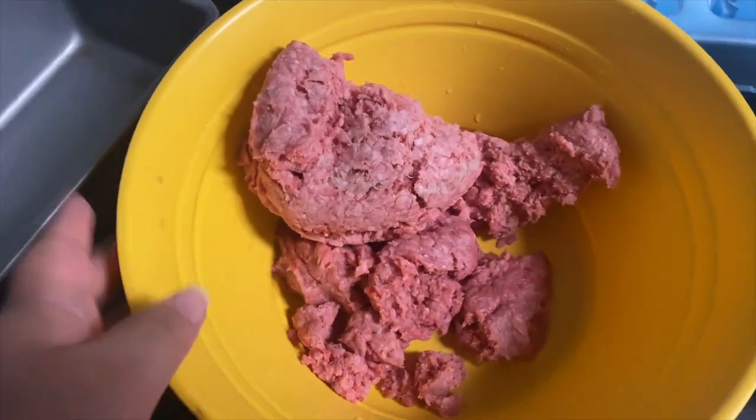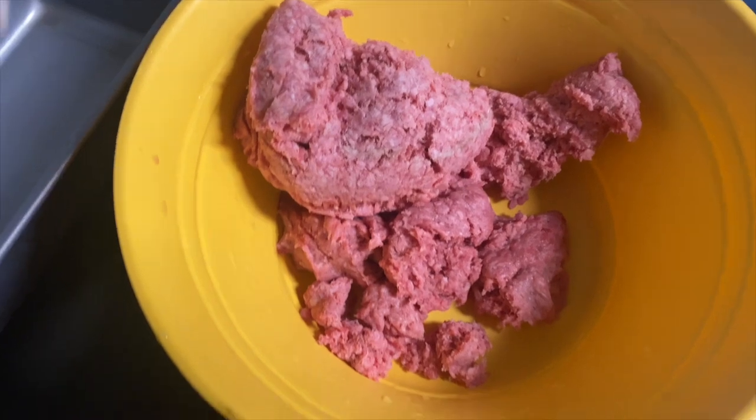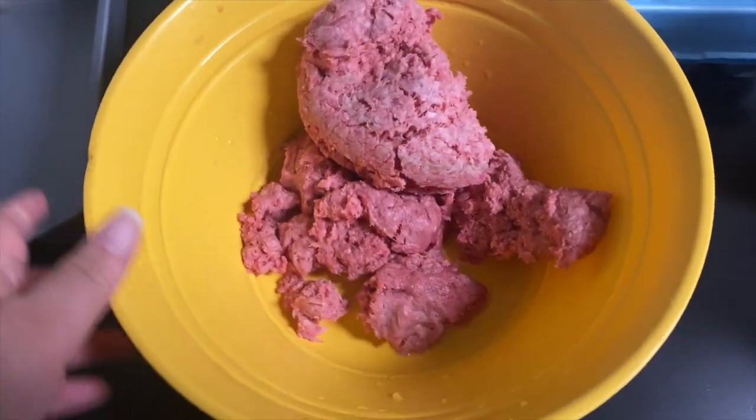Here we have our 2 pounds of ground beef. So a lot of people, if you like to get your hands dirty, be my guest. You can use your hands or you can put gloves on your hands, whatever. But I'm gonna be using just a regular cooking spoon to mix everything together.